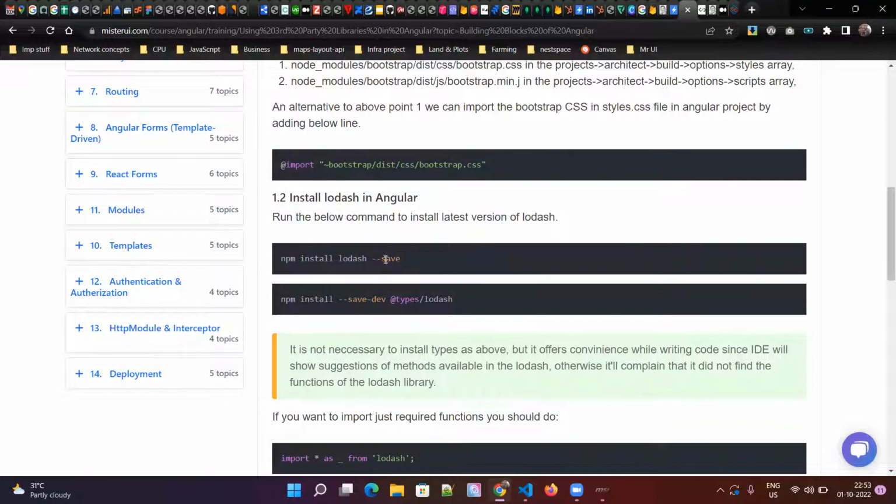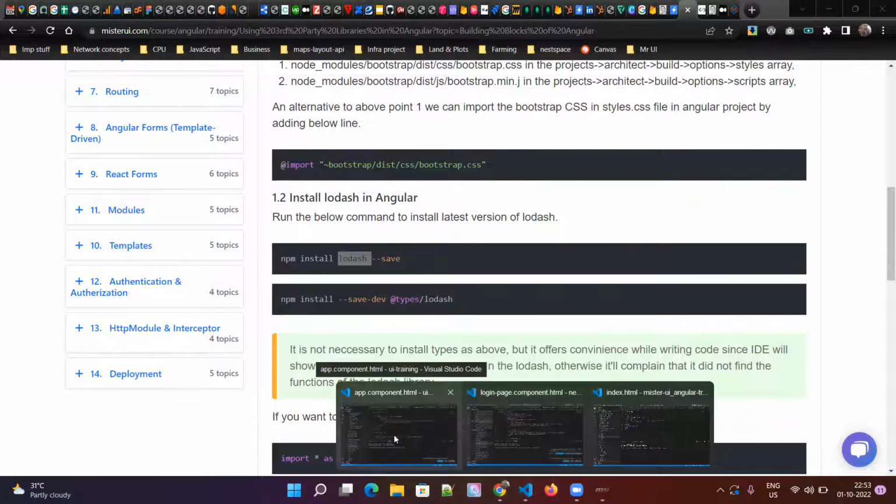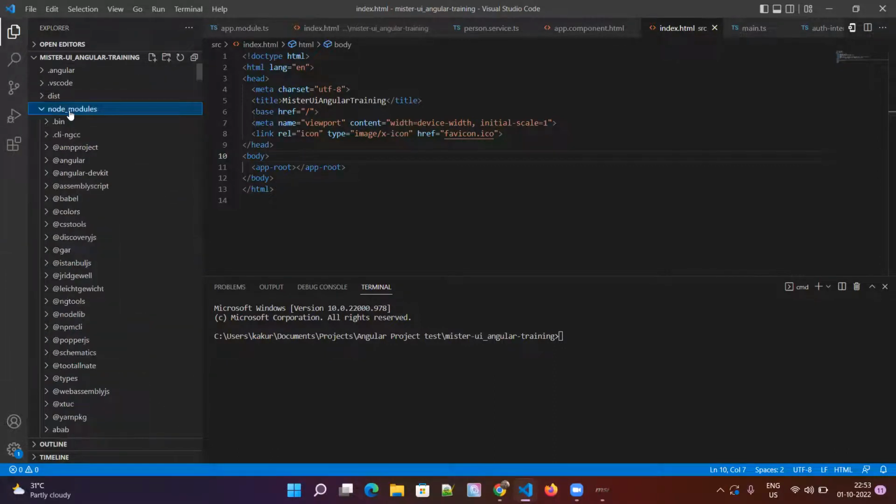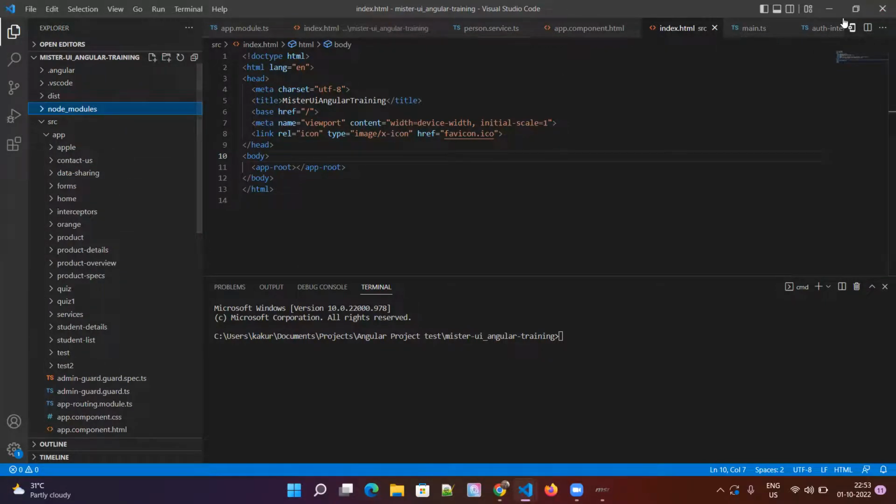So the first thing is you have to use this command. Whatever dependency or library you want to install, you just have to install it using the npm command, node package manager. Okay, npm install lodash. This command will take this dependency and check if it is available in the npm repository. If it is available, it will download it and put it in the node modules folder. Our project will have the node modules folder, so it will download the dependency and put it inside this folder.